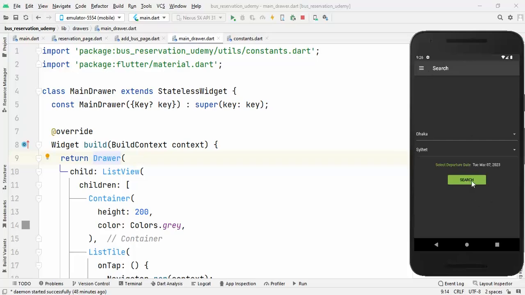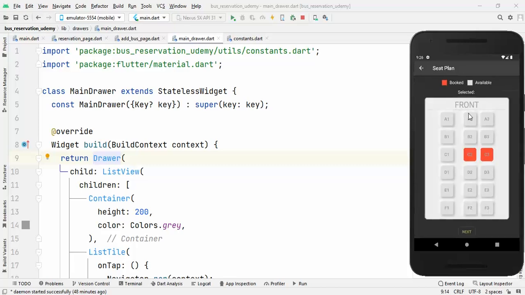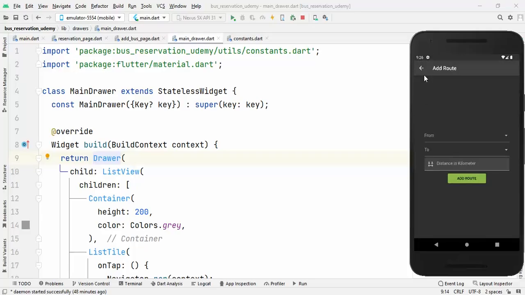If I go to the next page, like the search result page, the drawer is not here. Even in the seat plan page or any other page, there is no way to open the drawer directly. If you want to open the drawer, you have to go back to the search page, and now you will see the hamburger icon here to click and open the drawer.